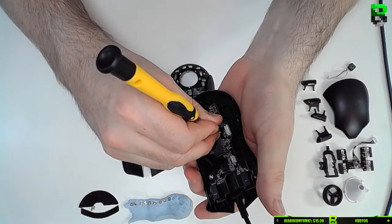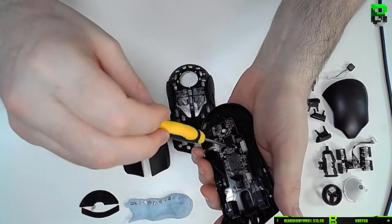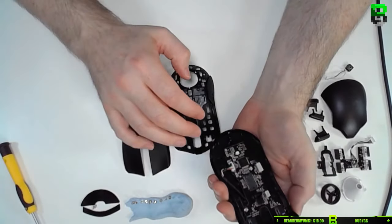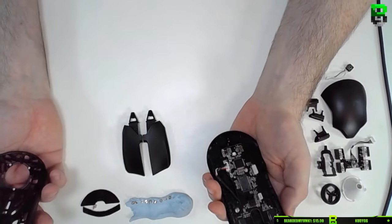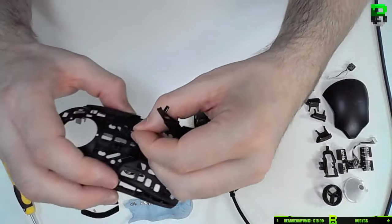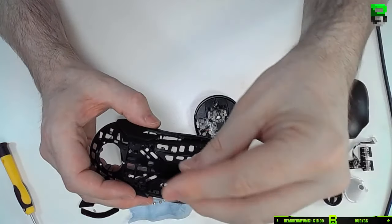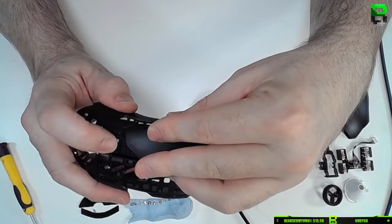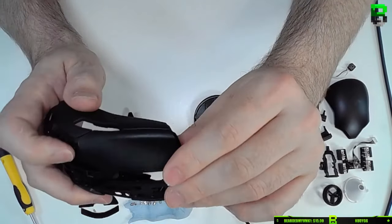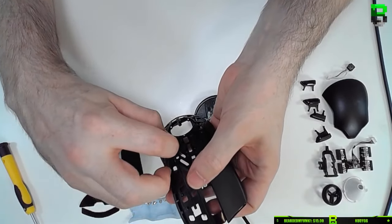We'll do a quick mod without the scroll wheel, and then most people are going to want it in, right? Get a little spring. Just back in this little hole there. And then we'll come back and do some more, more serious modding, should we say. This is what most people will be happy doing with the Viper, because they're not going to destroy it. Put the spring back in.